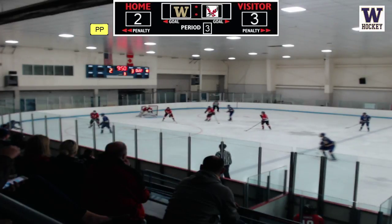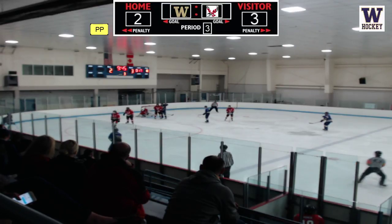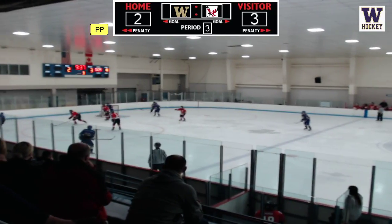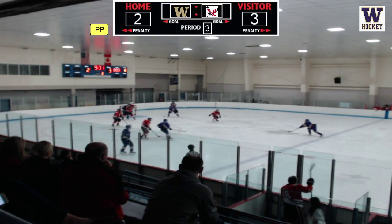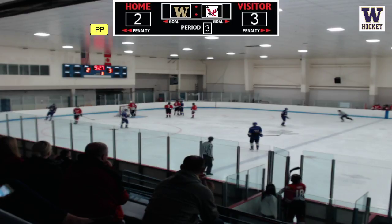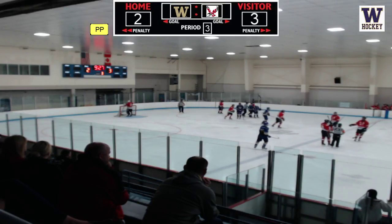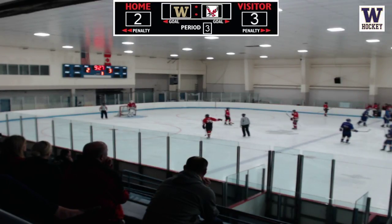Dave Lynn now skating into the corner, passing up to the point, 91 Max Cantor. Cantor takes it below. Back into the corner, switches spots with Lynn. Lynn now with the puck, switches spots again with Cantor, back to Lynn. Lynn down low. 5 seconds left on the power play. Jerome calling for the puck on the back door. Nobody sees him, but a tip finally comes through. And just over the crossbar once again for the Huskies as it goes into the net. So even strength now, as that was the final few seconds of the power play. No luck again. Huskies go without scoring on the power play again in this game.